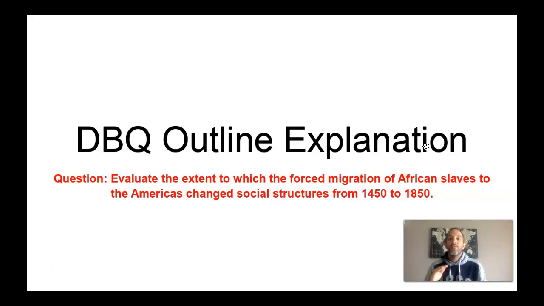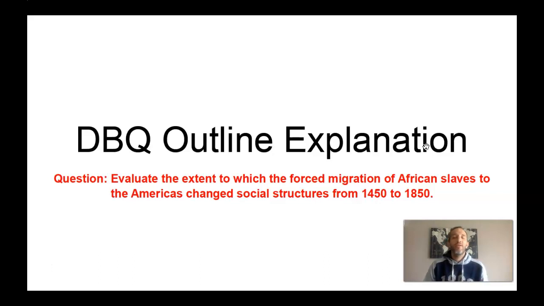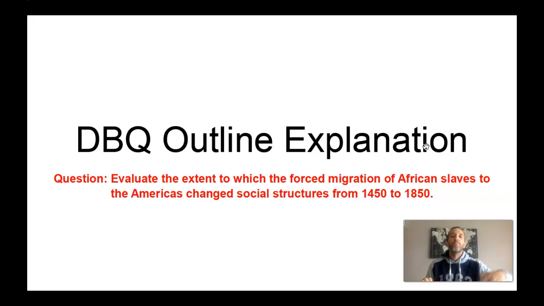Number one, before I do anything else: a lot of people are using HIP and doing purpose. You can't guess what you think the purpose is — it needs to say the purpose in the source. It might say that he's writing to try and convince the emperor of something; that would be a purpose. If it doesn't say that, you can't just guess that he wrote this because he was trying to do something. If it doesn't say it, you can't guess. So get purpose out of your mind. Some of you are doing purpose for everyone and you're not using the sourcing — you're just guessing.